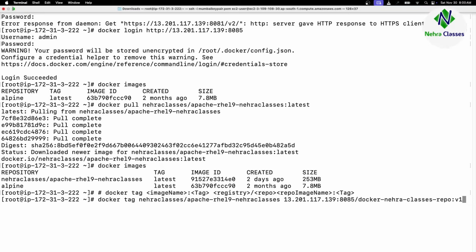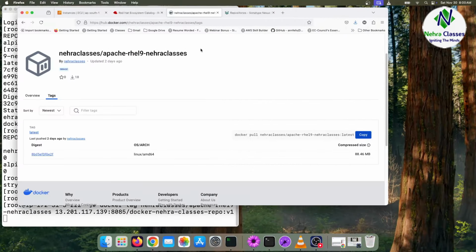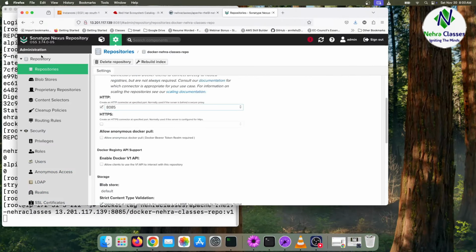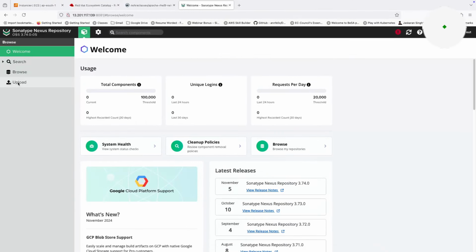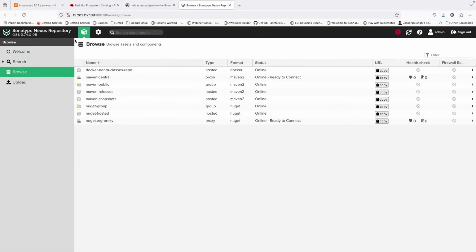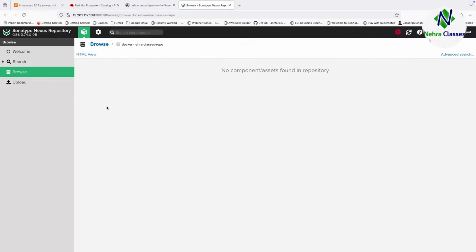So let us see our repository once. If you go to the browse button, here browse, see this one is one browse and the second one is here. If you see the repository name, this is the repository docker-nehra-classes-repo. Right now we don't have anything. So let us see if the image is stored in this place.